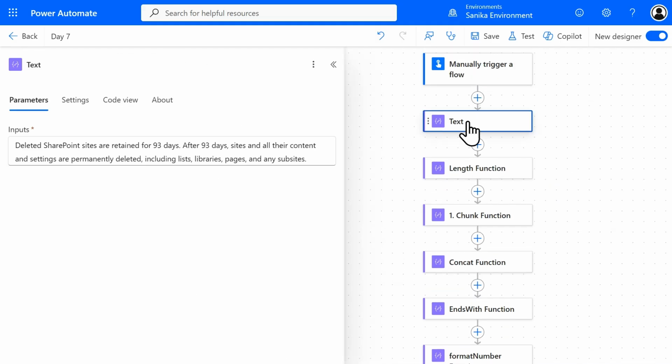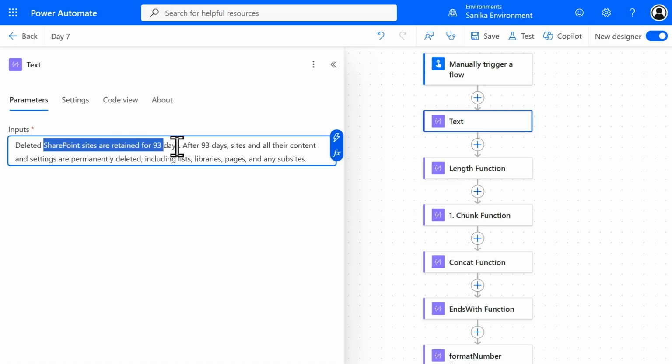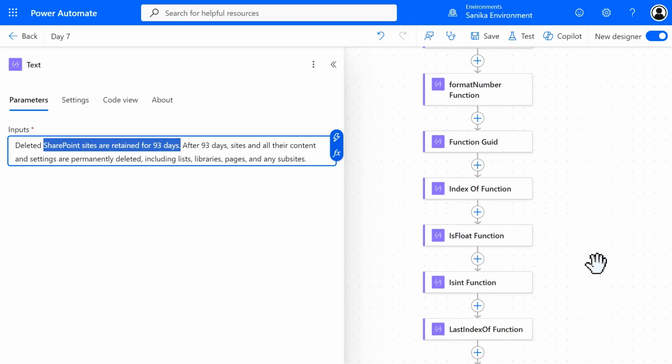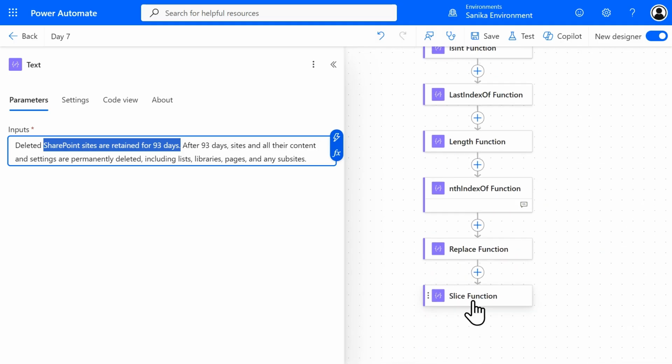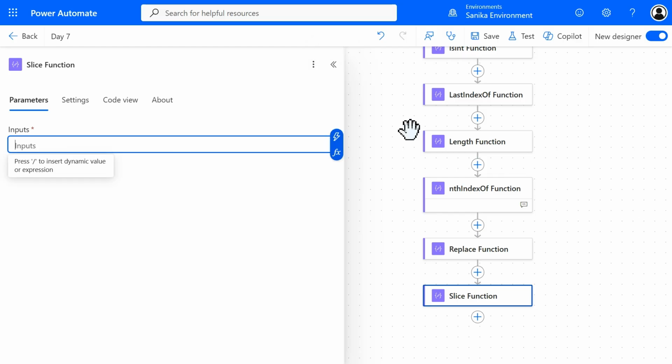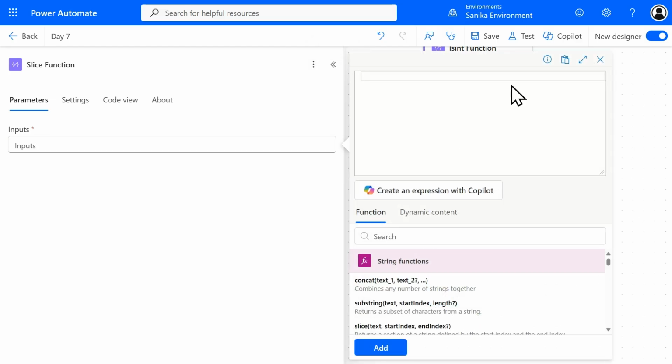So if I want this information, till this, we can take this part of the string by using the slice function. Let's go and see how it works. So in Power Fx, use slice here.